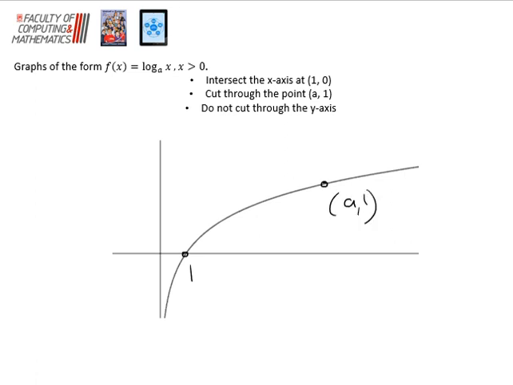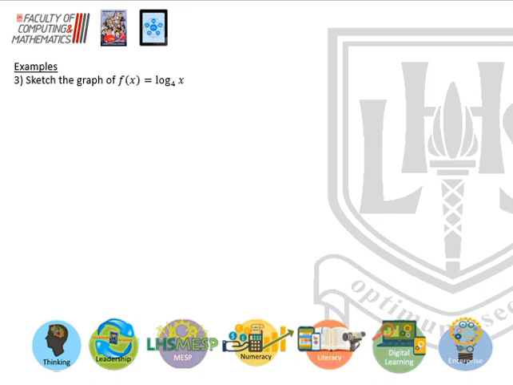And again, it's just something you need to remember. You need to remember what a logarithmic graph looks like. You need to remember those 2 points. Again, I'm going to give you a couple of questions, let you give them a try, and then I'll go over them. Firstly, can you sketch a graph of f(x) equals log x to the base 4? And that's how you say it, log x to the base 4. Pause it and give it a try.